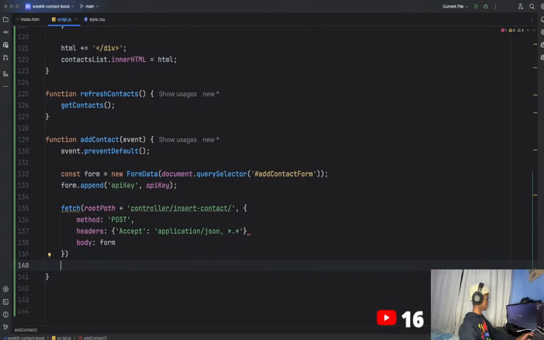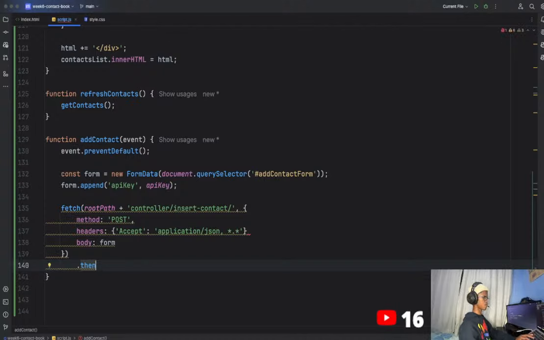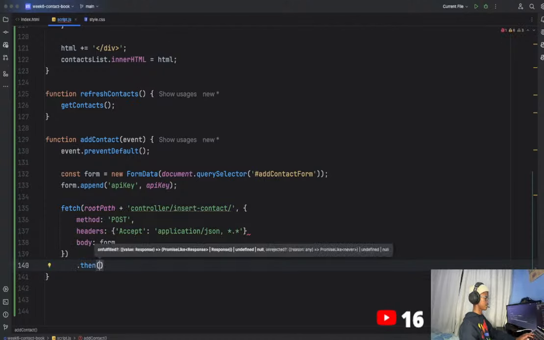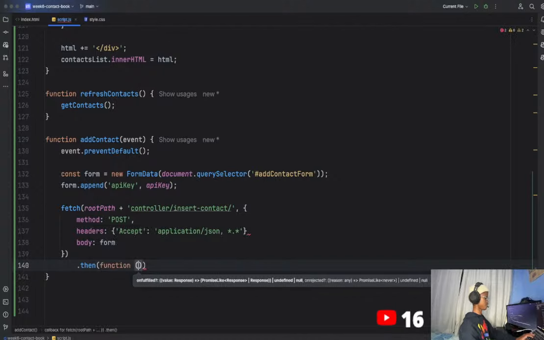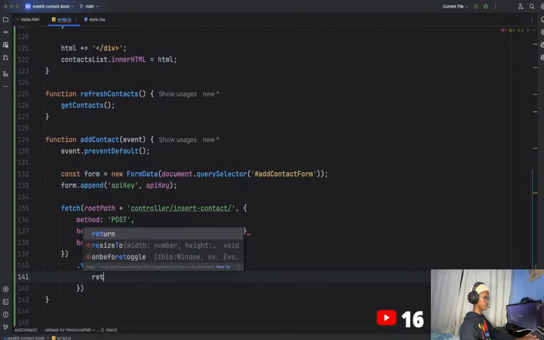Then what we want to add now is dot then. So basically we're saying once this is successful, we want you to return the response. So we'll have function response. In between the two brackets you'll have curly brackets, and you'll do return.